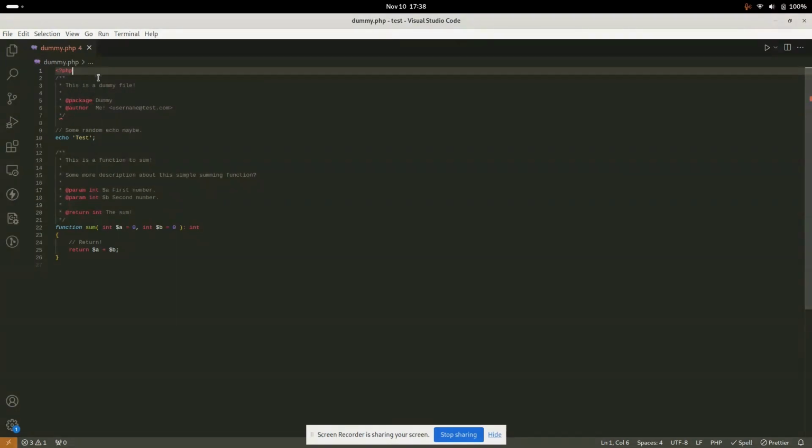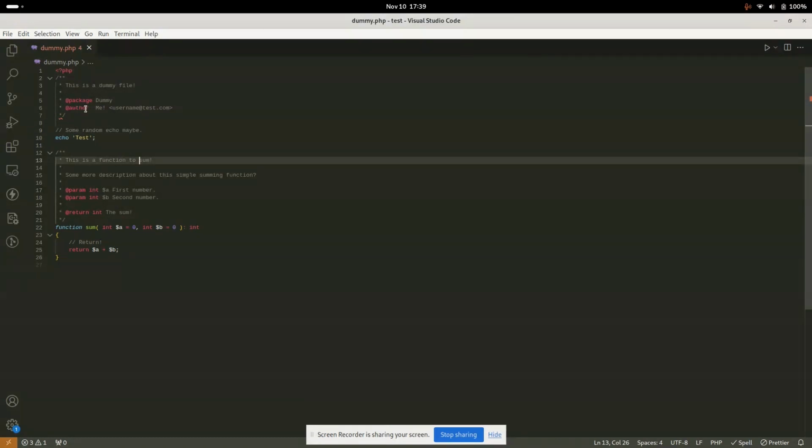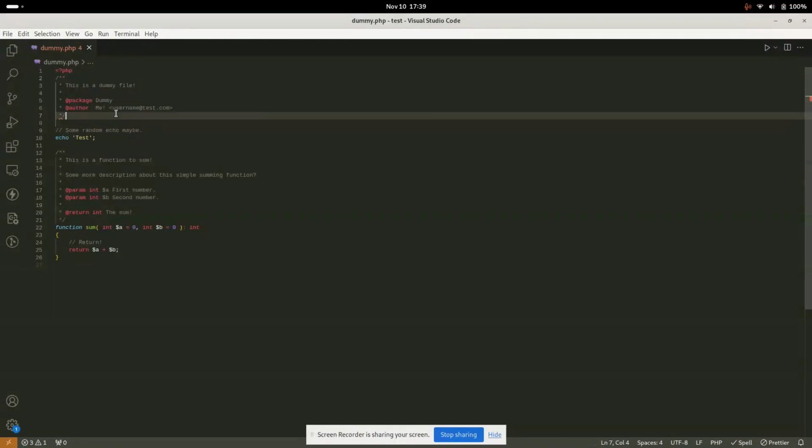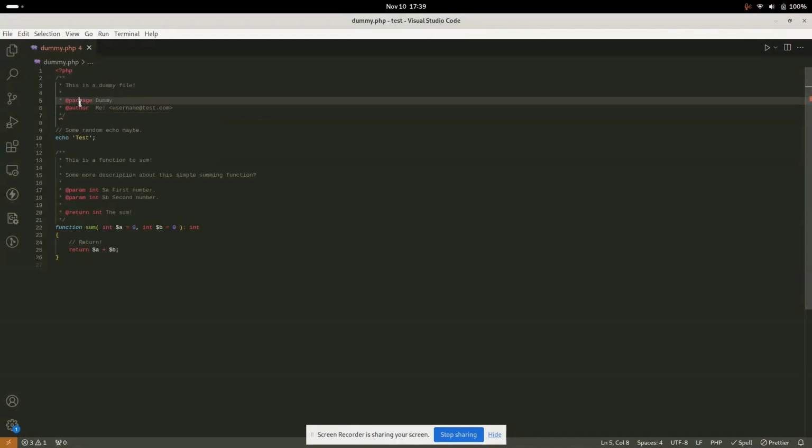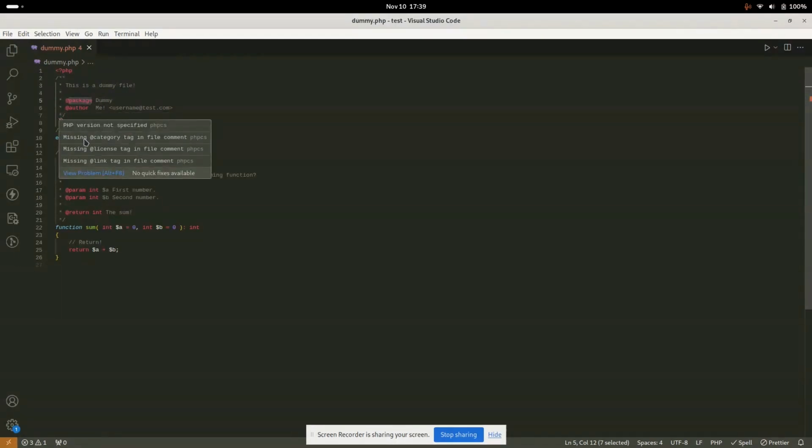Firstly, as you can see, this is a simple PHP file which just has one function named sum, and we are not even calling that function. We are just doing a random echo and that's it. But what we are interested in is this part, the first one, which is a doc block, and this is the file comment. For every file, we define in the first place why this file is required, who wrote this file, and maybe which package it belongs to. As you can see, there are some other tags also. These are called tags, and there are other tags like category or license or link, etc. So this is the overall file document.